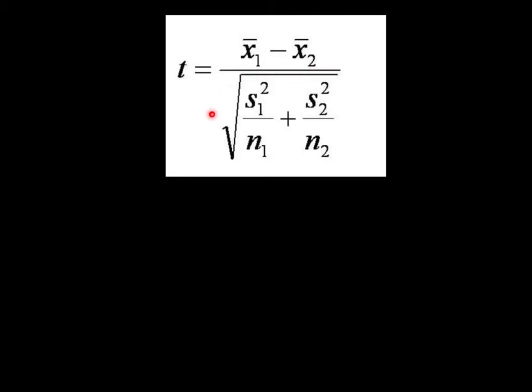And in the denominator, hopefully you see something from our random variable chapters early on, and that is a sum of standard deviations, but by way of variances. We want to combine the two sample standard deviations, but we can't simply add those together. So we're squaring each one, dividing by their respective sample sizes, n1 and n2, adding them together and taking the square root. So this is our t-test statistic that we're going to be using today.